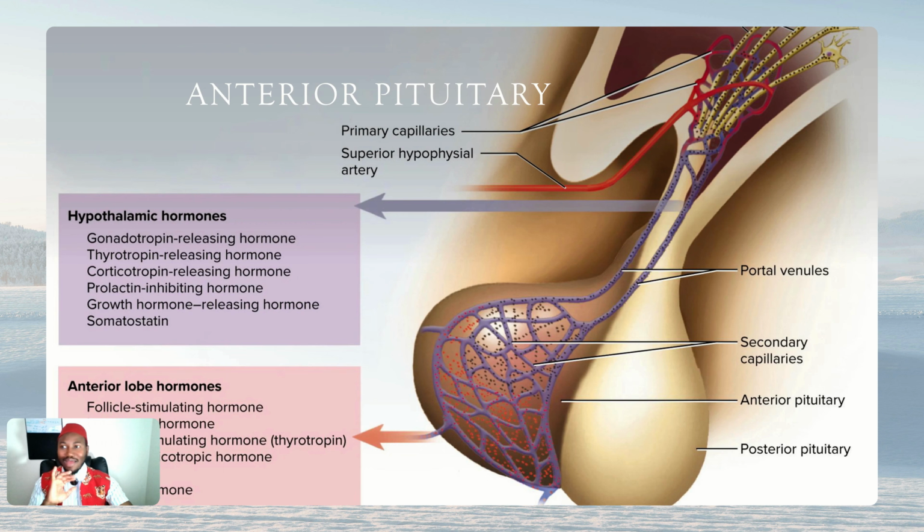Now, the hypothalamus, in terms of description, know that it's just like a flattened funnel. It forms the floor and walls of the third ventricle of the brain. We are going to discuss this when we are talking about the neuro, and also it regulates the primitive functions like water balance, thermoregulation, sex drive, childbirth. A lot of things are done by the hypothalamus, which we are also going to discuss. So many of these functions are carried out by the pituitary gland. That is how important the pituitary gland is to the hypothalamus. Both of them have a sine qua non relationship, if I have to put it that way.